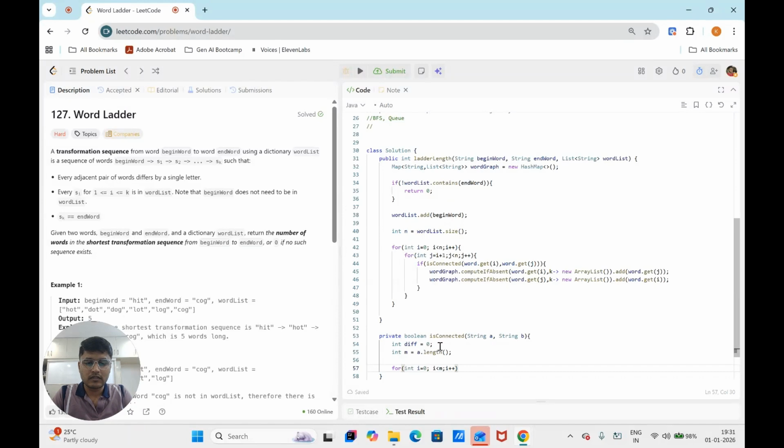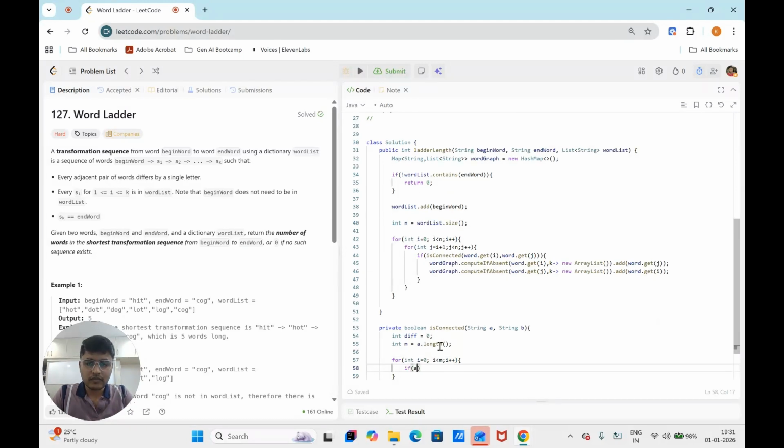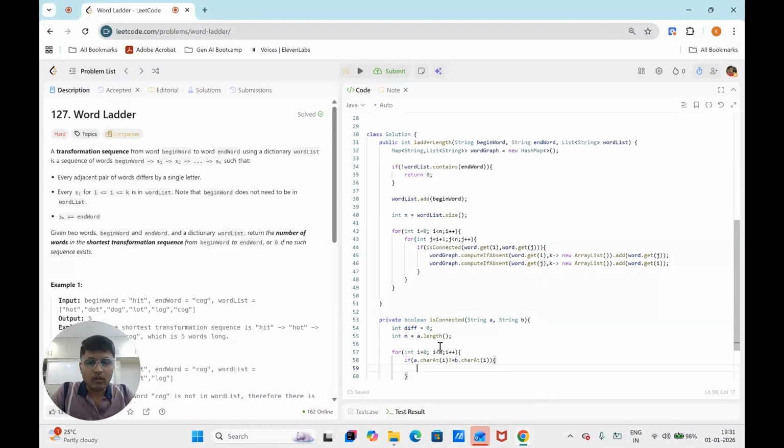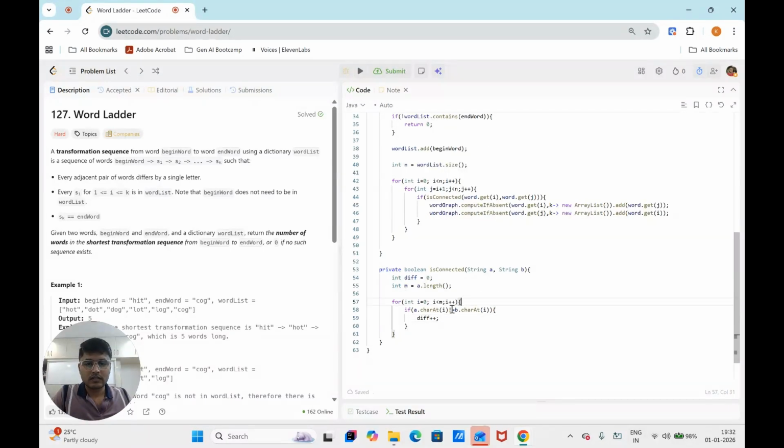If a.charAt(i) is not equal to b.charAt(i), then we are interested in such a case, and we want to increase the difference. But while doing this, if the difference is more than 1, then we just break and return false.